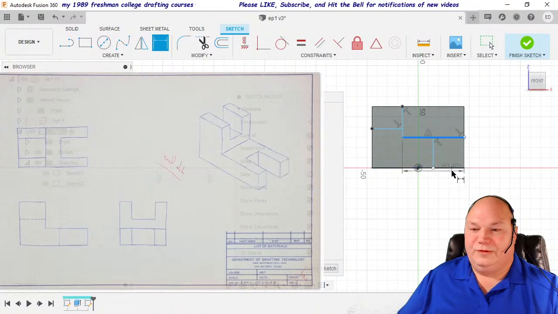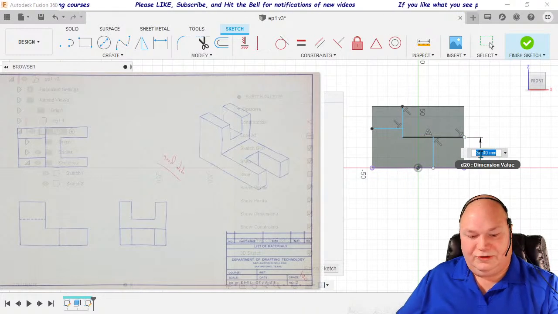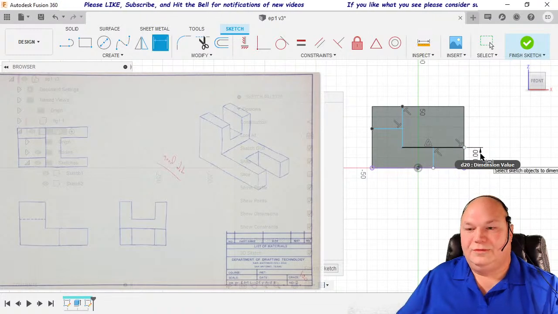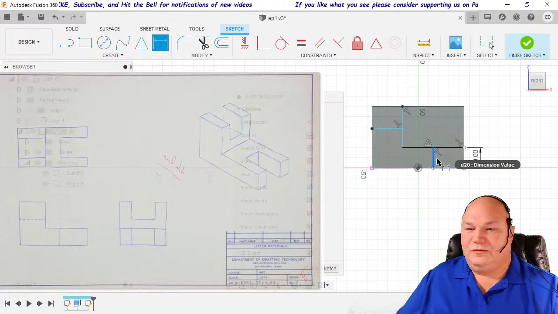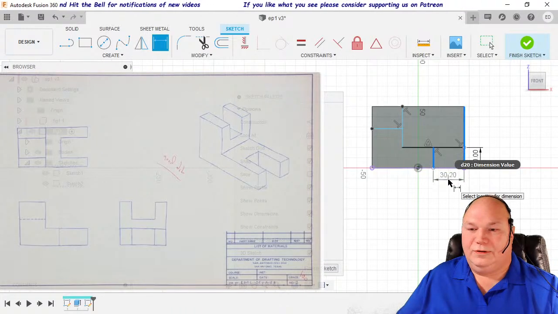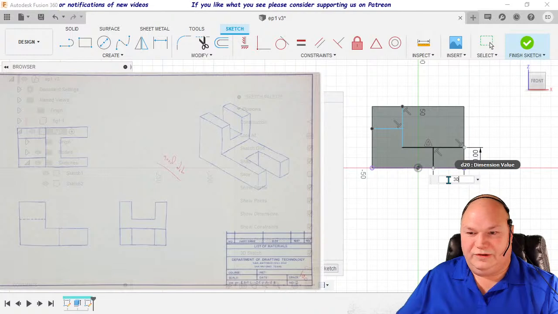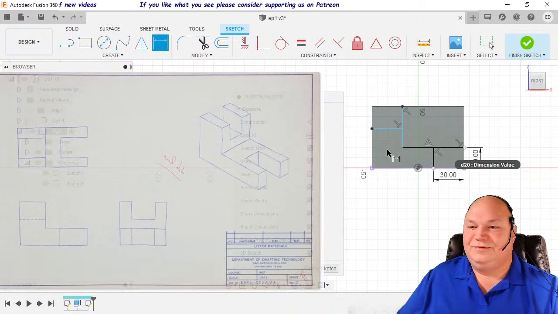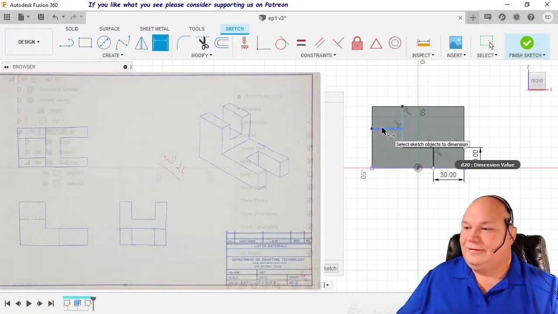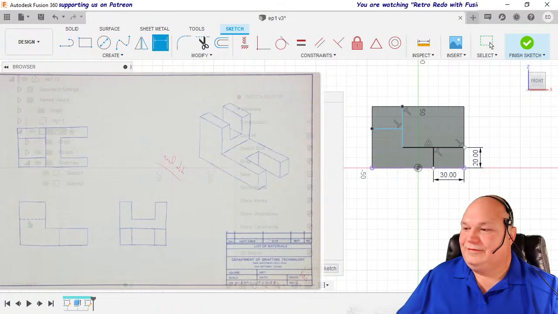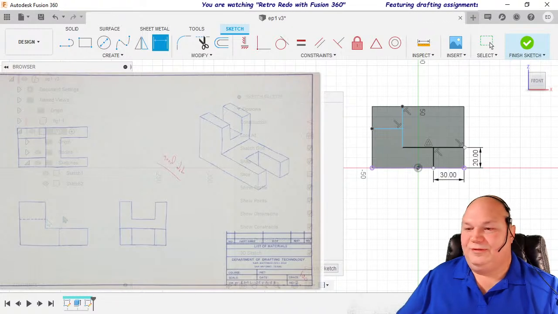We want to go from here to there, and that was going to be 20. And we want to go from here to here, and that's not 30 point some strange number, just 30. Where exactly is that line, I wonder? So this distance here. Well, let's see, that's 20. Well, maybe 30. Let's make it 30.